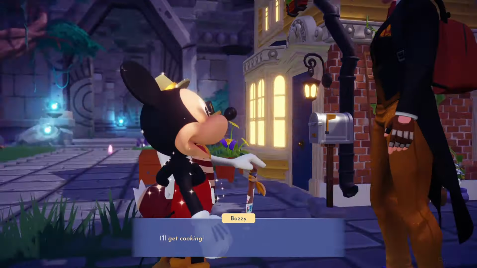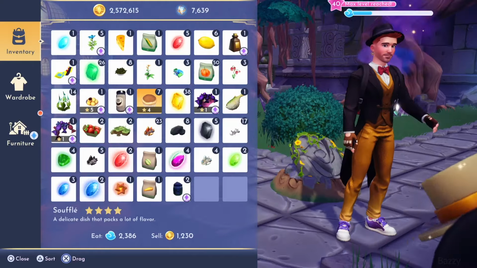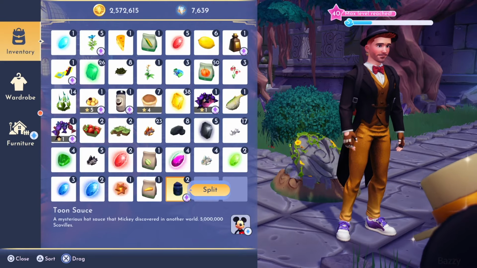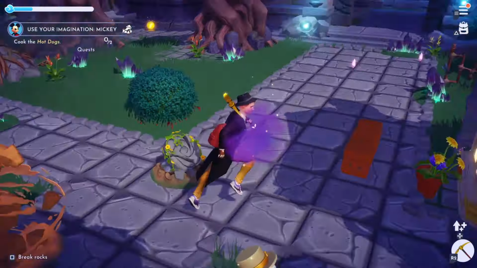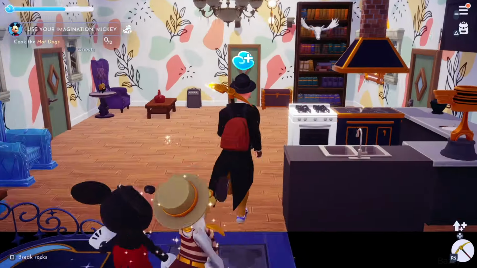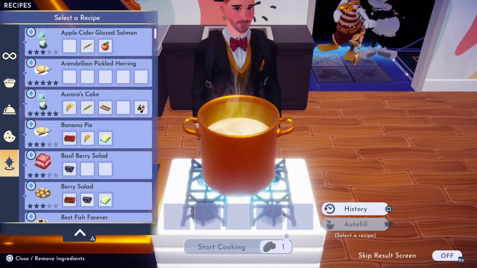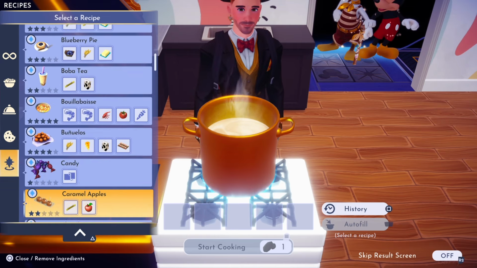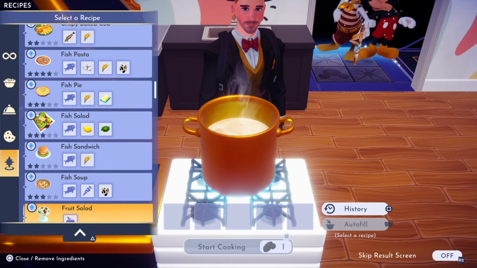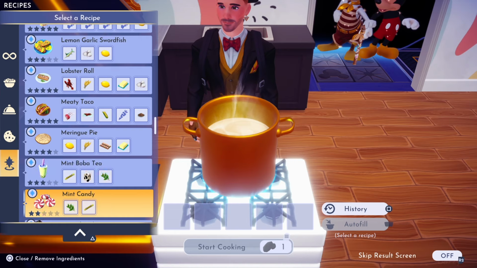And he's giving us ink, so we have to make black and white hot dogs, which is just perfect. We don't have to learn the recipe, I think you learn the recipe automatically. So let's pop to the nearest cooking station. We have a wee party in the house, it seems. And what you're looking for, it took me a while to realise it's not going to be called hot dog. It's at the very bottom, it's called Toon, I think.